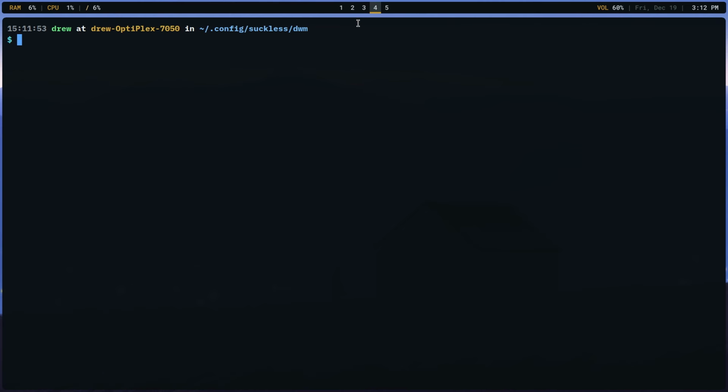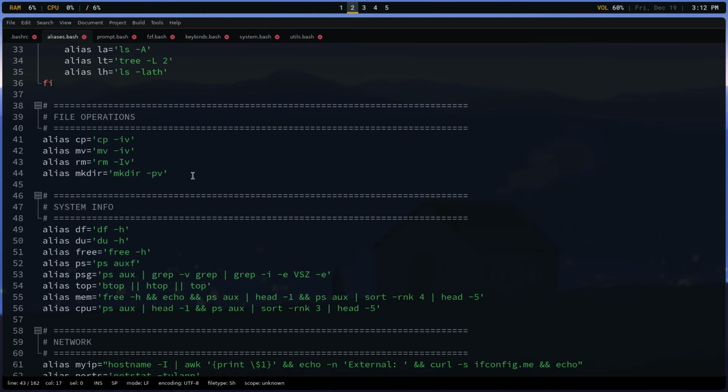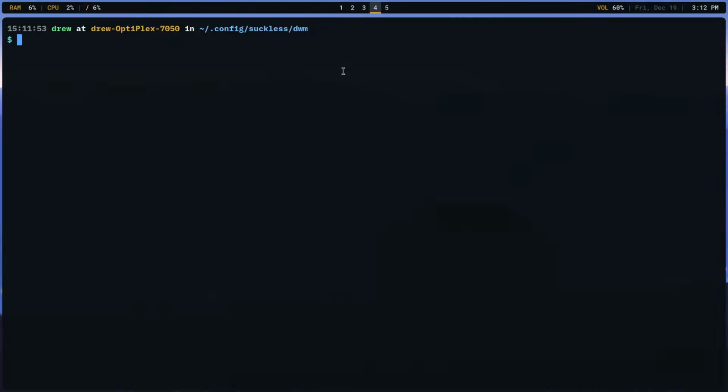Now there are some file operations that have some safety built in. So for example, in this section on the aliases.bash, you say, oh, I'm actually using copy with a -iv. Well, what does that do? Okay, so if I say copy keybinds.txt to the keybindings2.txt, it will say, oh, okay, do I want to overwrite that?